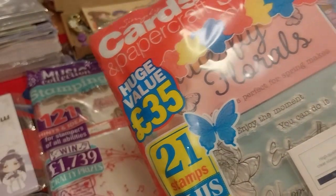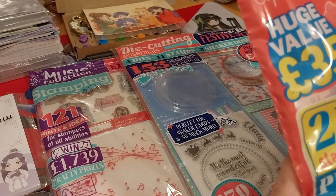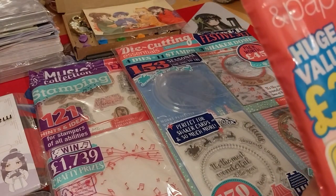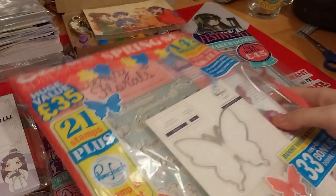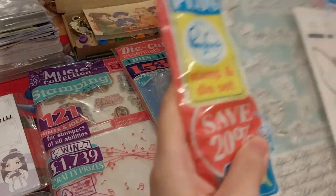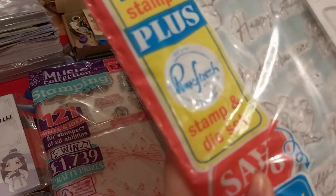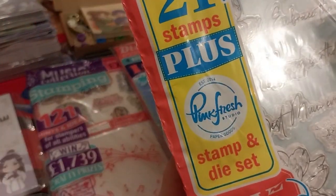Boost your stash, 33 easy to use bonus downloads. Okay, save 20% off 6.21 stamps plus Pinkfresh stamping die set. That is the cover. I also mainly got this because I do have some butterflies. I actually don't have one that big, but I mainly got that because I wanted a text thing to stamp in the background of stuff. I thought that would be pretty cool.